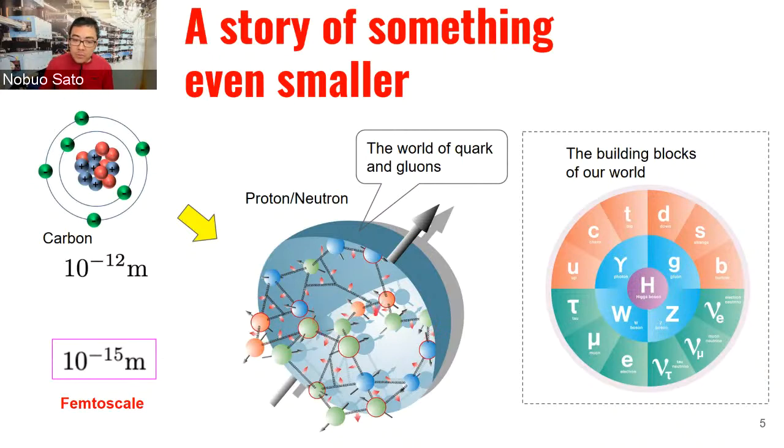And these particles, the quarks and gluons, are actually part of a bigger family of particles, listed here in this chart. In the upper side, you have the quarks that I just mentioned, and in the lower side, you have something called the leptons. The particular ones that you might know are, for instance, the electrons, which are conducting in any cable that you see. Now, in the inner part of this chart, we have something called the messengers, which are particles that allow these particles to talk to each other, okay?